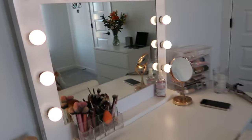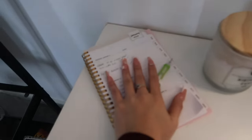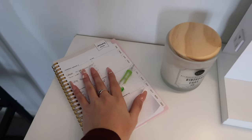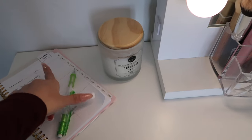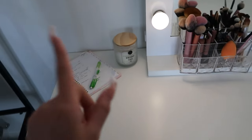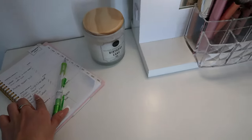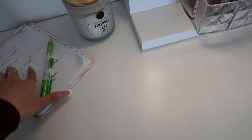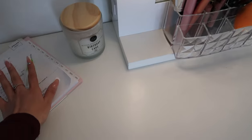Okay, so we're gonna go on to here, and then we're gonna go into the drawers. So here I have this. If you guys have goals this year, make sure you write them down, because we want to be goal achievers, okay? So I have my little planner there for whenever I have things to do. It's easily accessible, so I can just write it down. Sometimes I put it back here, but it's right there for now because I was writing stuff down.